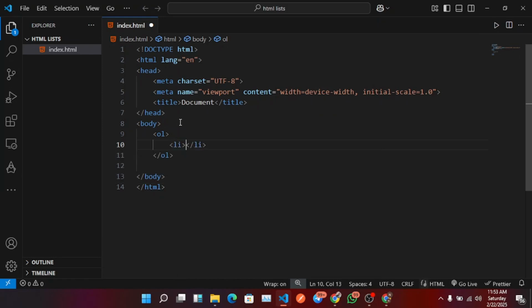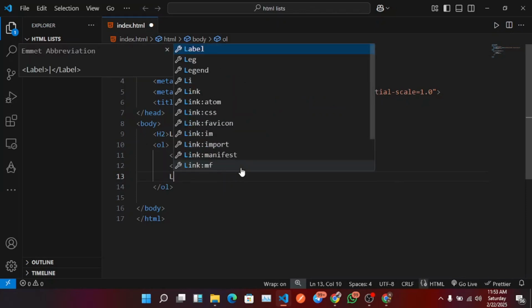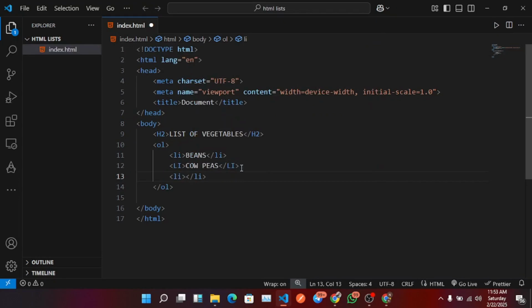Then I'll proceed with li, whereby I define my list items. Maybe this is a list of vegetables. Sorry, I'll first give it a heading, list of vegetables, and we have beans. I can add cowpeas, and which other vegetables can we say?